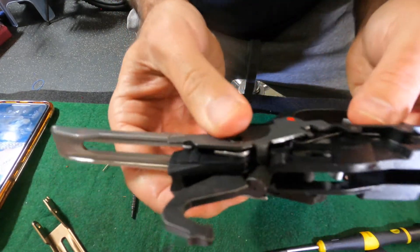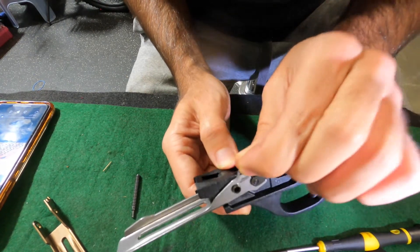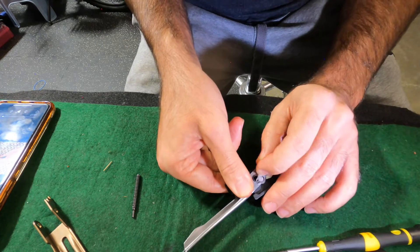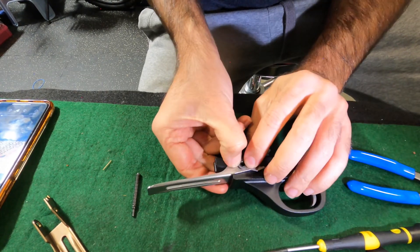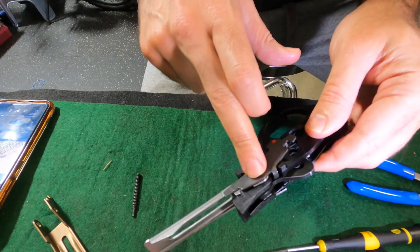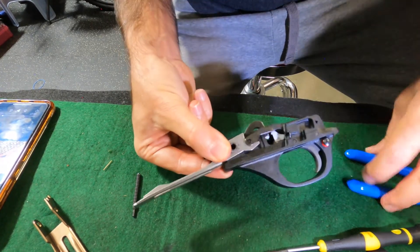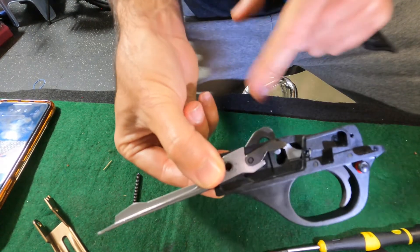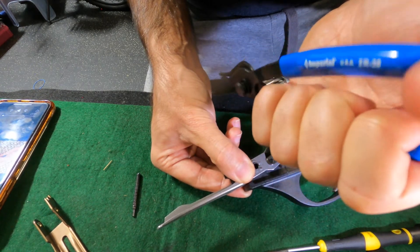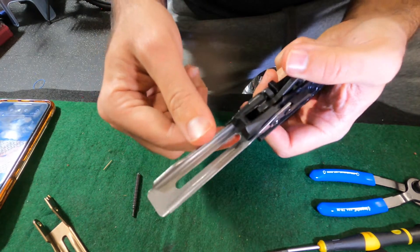Remember, the capped part goes on the side with the red dot, and that's all together now — hammer spring is captured. Make sure you get this pin seated all the way; there should be enough of a lip to get the c-clip placed back over. Spring pliers were necessary for this portion. This is probably the trickiest part — getting the c-clip back on. I took my off hand to support this pin to keep it from pushing out, held the side of the clip to keep it positioned, then used spring pliers to get it in position and used my thumb to spread the c-clip until it popped down and over.